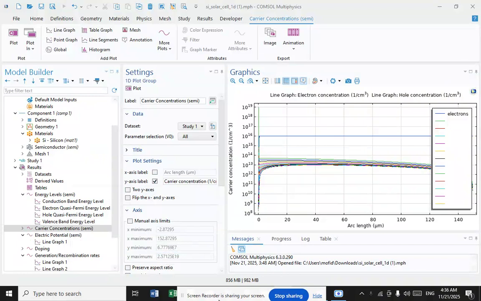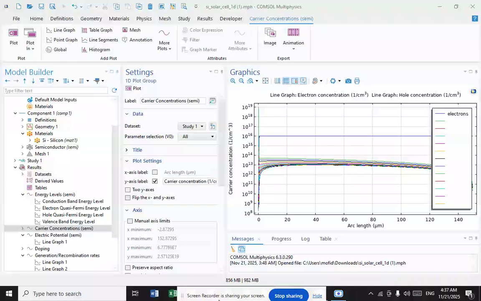This tutorial uses a simple one-dimensional model of a silicon solar cell to illustrate the basic steps to set up and perform a device physics simulation with the semiconductor module. A user-defined expression is used for the photogeneration rate, and the result shows typical current-voltage and power-voltage curves of solar cells. The carrier generation mechanism from the photovoltaic effect is not modeled in detail.